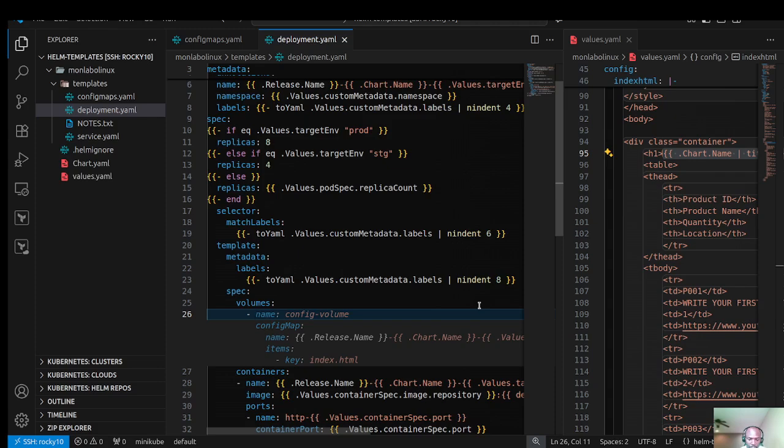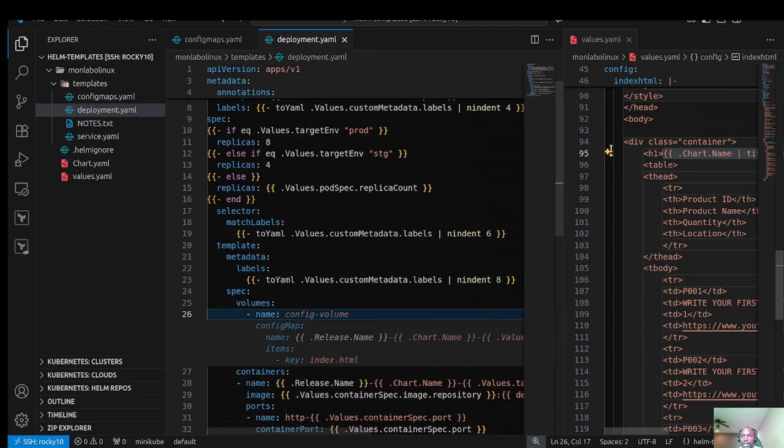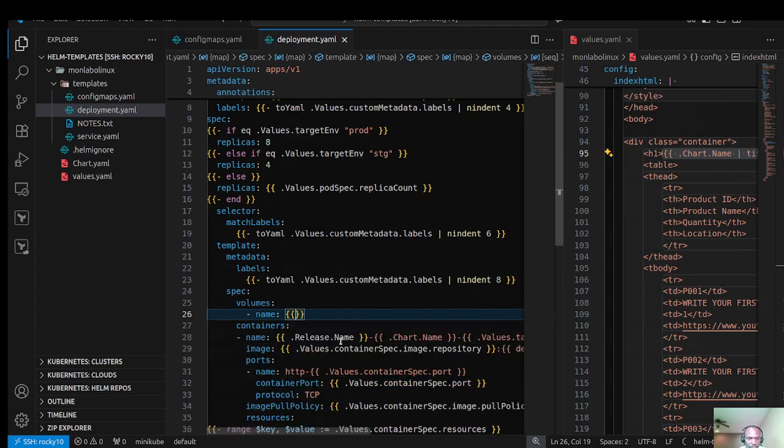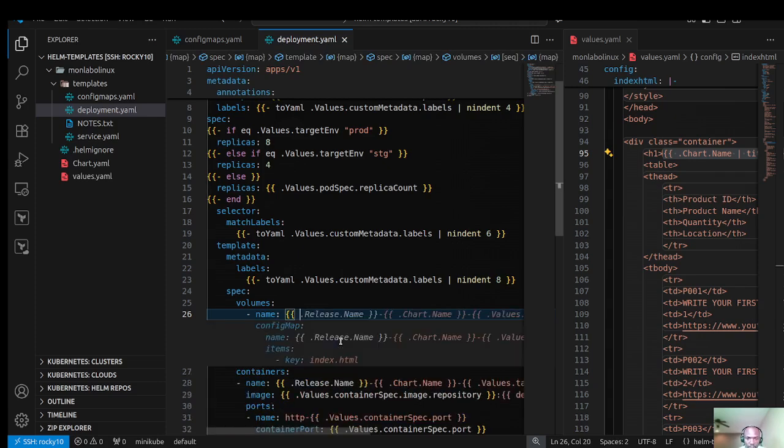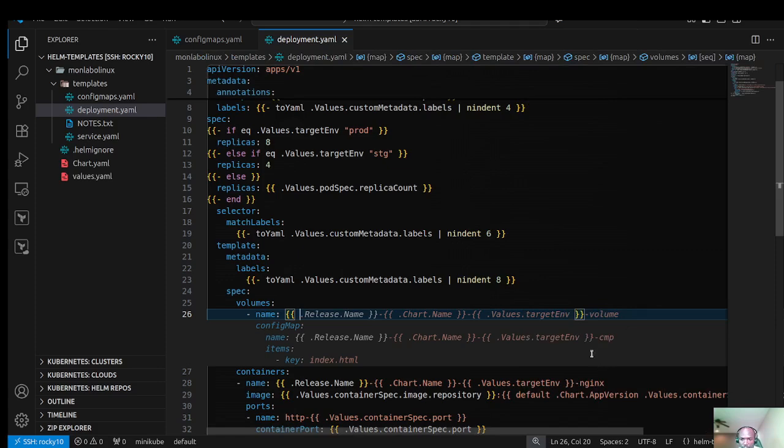Then here, I like what it is saying, but let's see if that goes with what we want. So dash name, and for the name I want something really dynamic, so we will call that cm volume. That seems to be convincing. It's going to call that volume.